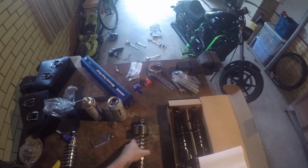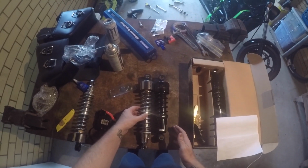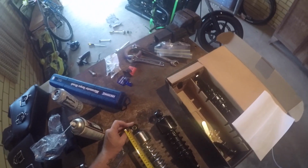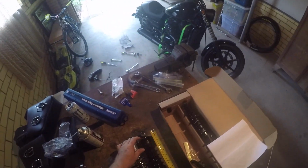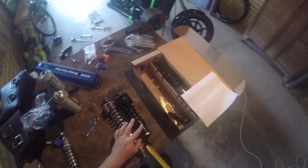Before I do that, I do want to get a comparison of these shocks. Here are the old ones, and here are the new ones. There's your side-by-side difference. And if you want to go eyelet to eyelet, no, we'll use inches because that's what it was. They're 13-inch shocks standard, and obviously the ones that I'm using are 11s, so about 2 inches shorter.